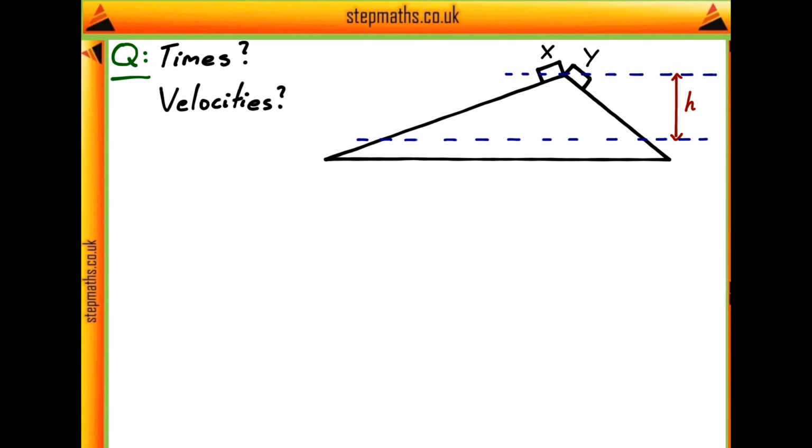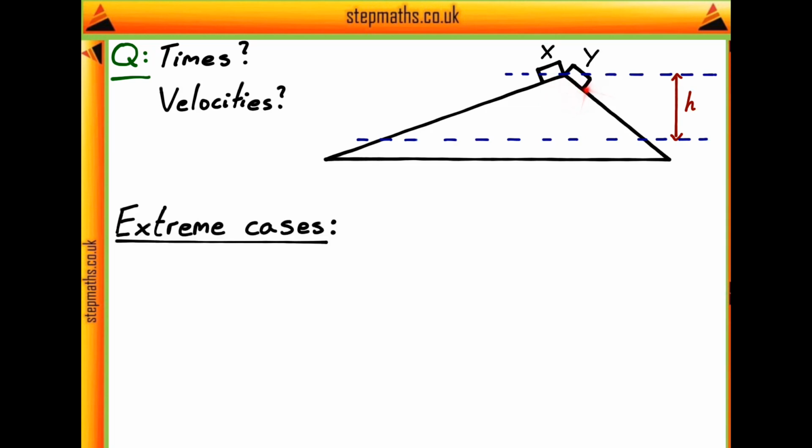To do this question, let's first have a bit of a think about the times it's going to take for our blocks to slide down. We haven't really got any variables here, so we don't actually have to do too much math. What I think is a really good technique is to try and think about some of the extreme cases of this slope.